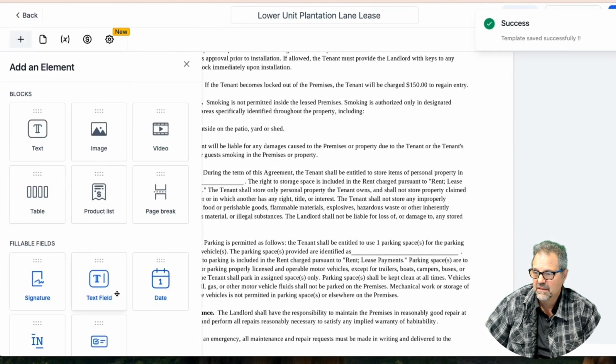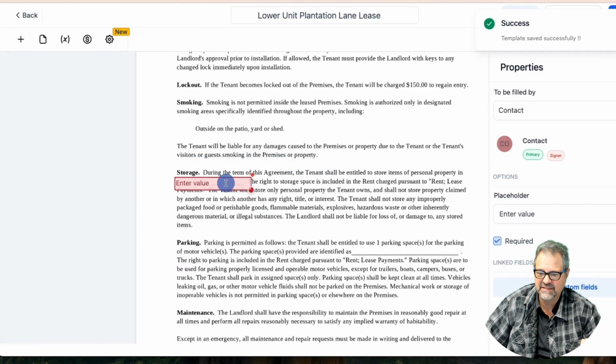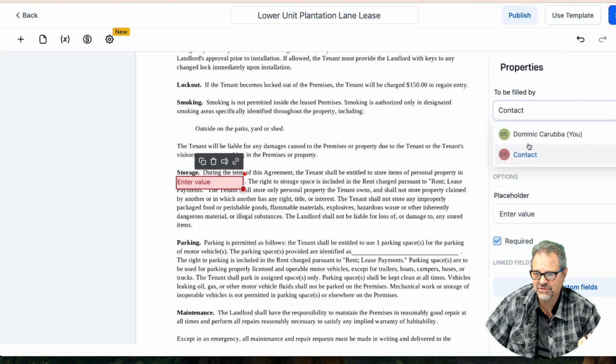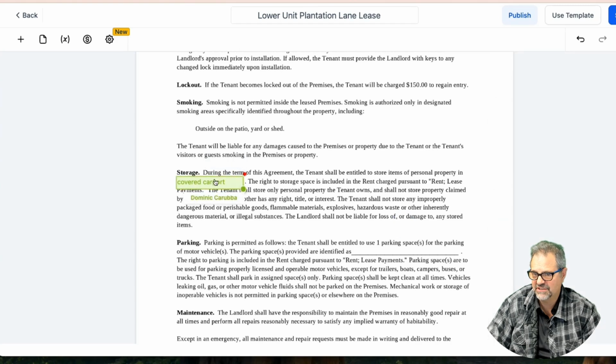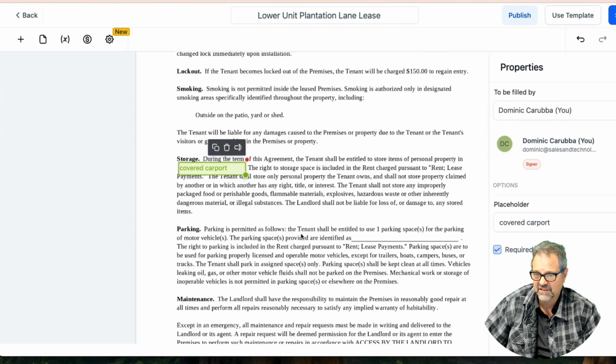This one is, again, just fields that I'm going to put in specific values for. It may change. I'm going to put in here personal property, covered port. Nope. So you got to make sure, like, you want to see if it fits. It's just good management of your document.